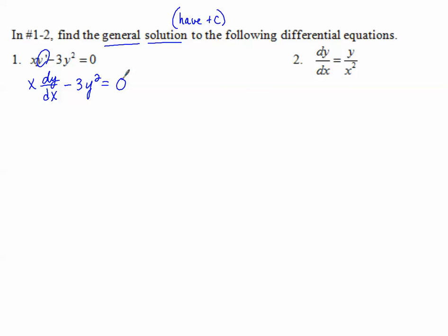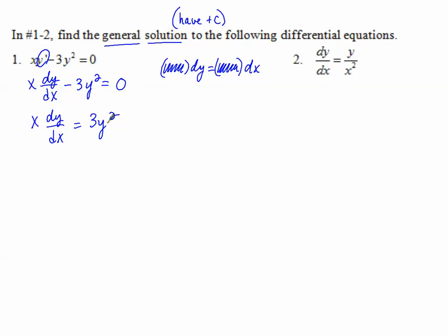Like this. Then I think I want to separate the variables. What does separate the variables mean? Get stuff times dy equals stuff times dx. Well, notice dy dx is subtracted with other things. That is useless. So let's unsubtract it. Let's add it so that it goes away to the other side. There we go. Now I see y's over here and y's over here. I want my y's on the same side.